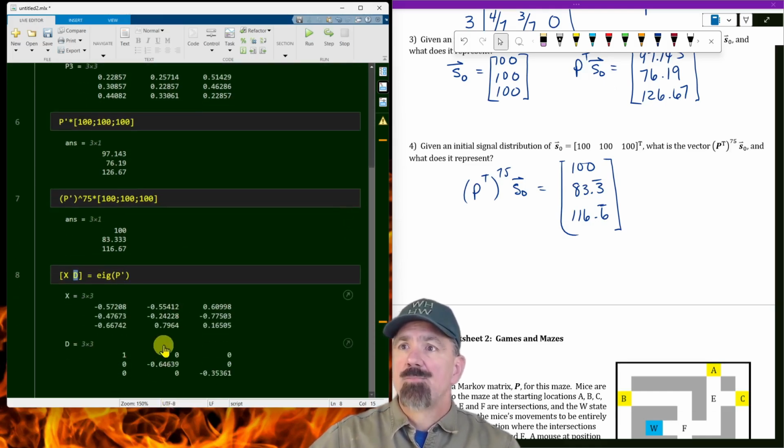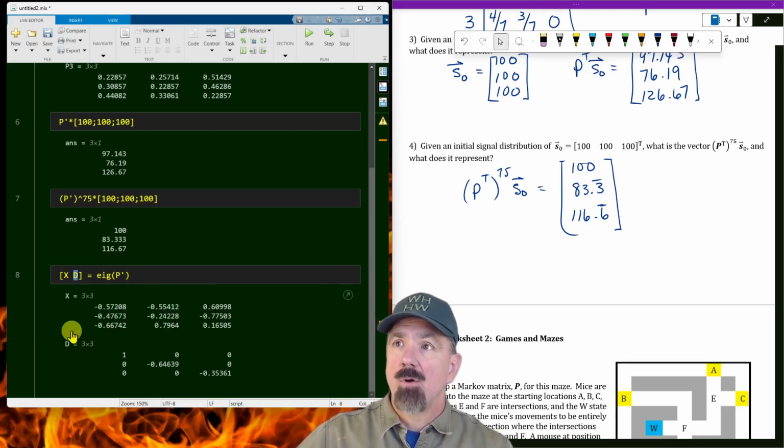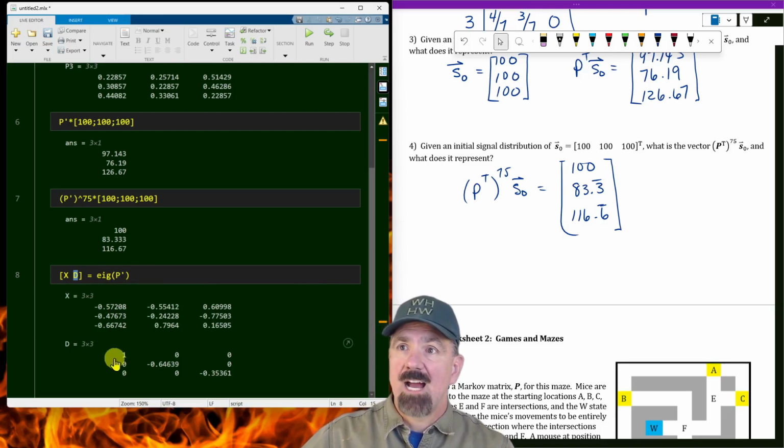And what you can see is that we have an eigenvector associated with eigenvalue number 1. I always have a single eigenvalue here. So I have an eigenvector associated with eigenvalue number 1, and this is my steady state distribution. We have the negatives here, but of course we can multiply by -1.